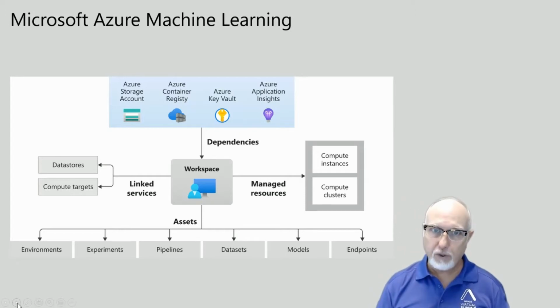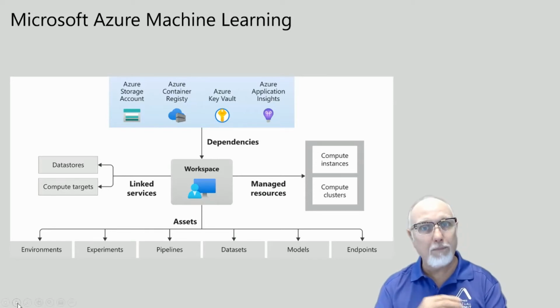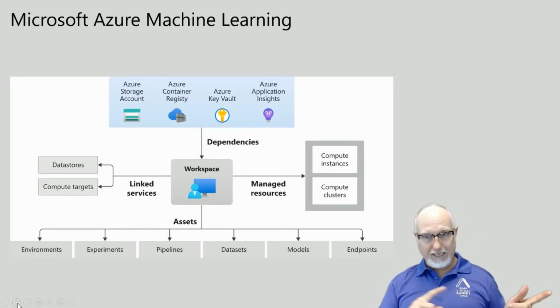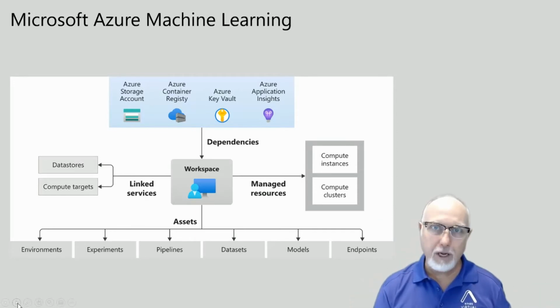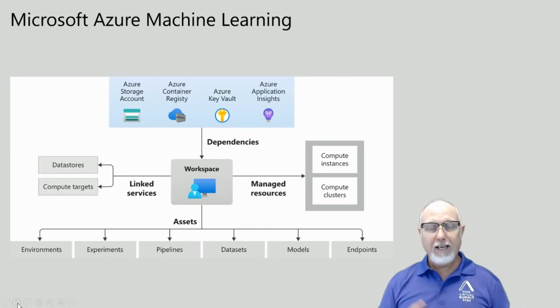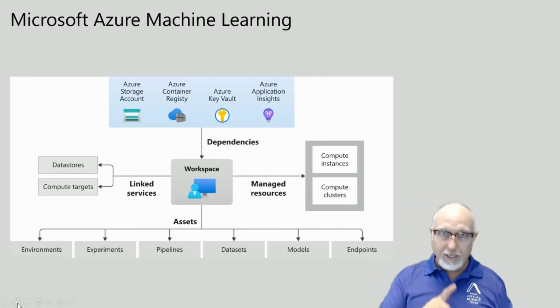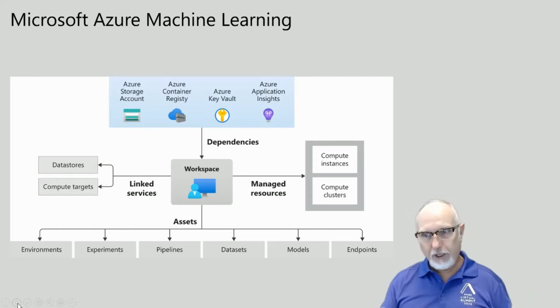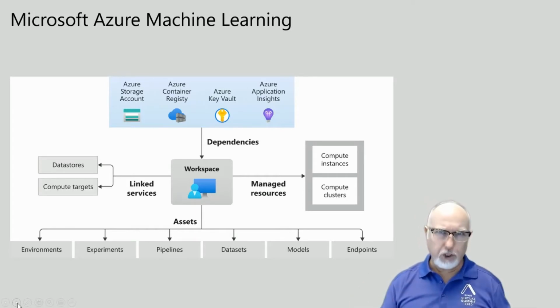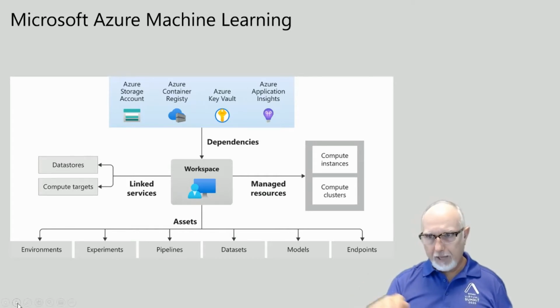One is data stores, and that's where our point comes in. When you go do the tutorials from Synapse, you'll notice that it uses Azure Machine Learning, AML we call it. It uses AML to do the processing and uses itself as one of those data stores, right? And then there's also compute targets you can tell the workspace to go use. In addition, you can use various managed resources that it has, such as compute instances that will run your code, Python, R, that sort of thing, the traditional things that you do inside machine learning, and then compute clusters.